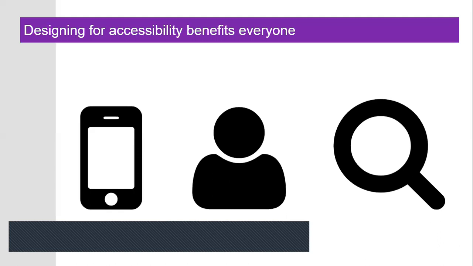Accessibility also increases findability and search engine optimization. We already talked about Google and mobile-friendly sites, and a lot of those characteristics are shared with accessible sites. Some other ways that accessibility improves search engine optimization are that proper heading structure and descriptive link text are a boon to both accessibility and SEO.